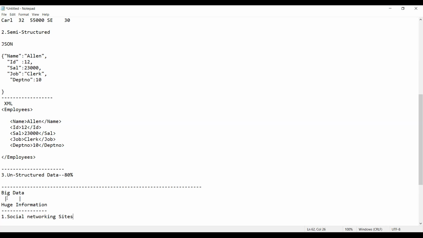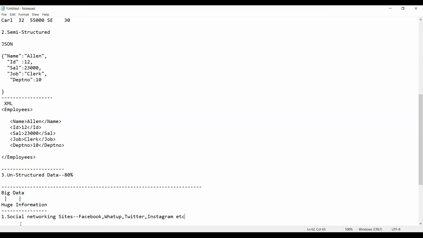What do you mean by social networking sites? Like Facebook, WhatsApp, Twitter, Instagram, etc. These are called social networking sites.